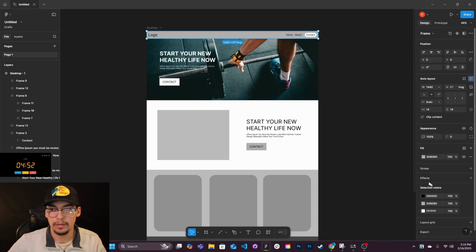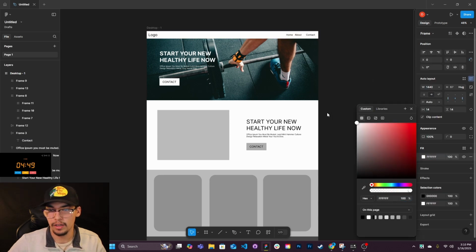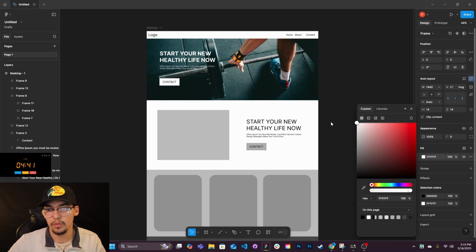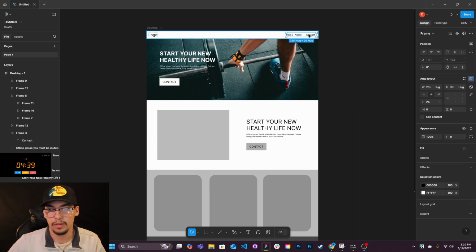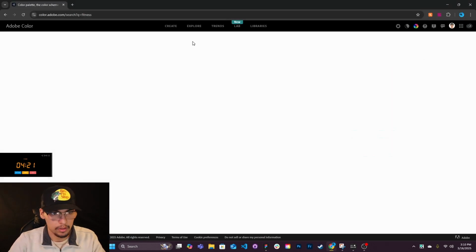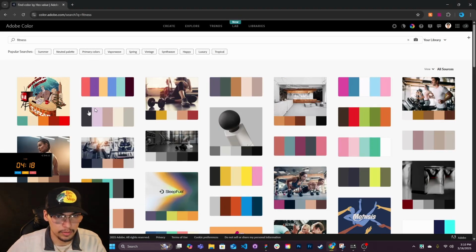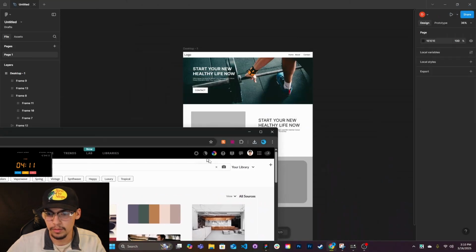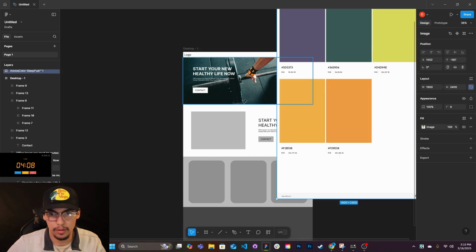So ideally we would have a color palette to work with right now. The way I like to make color palettes is by either using Adobe Color or a similar program to explore. It's crazy how much I'm doing right now. I do not have time for this, and yet I'm still doing it. I'm literally still doing it right now as I'm talking. All right, we're gonna do this one.